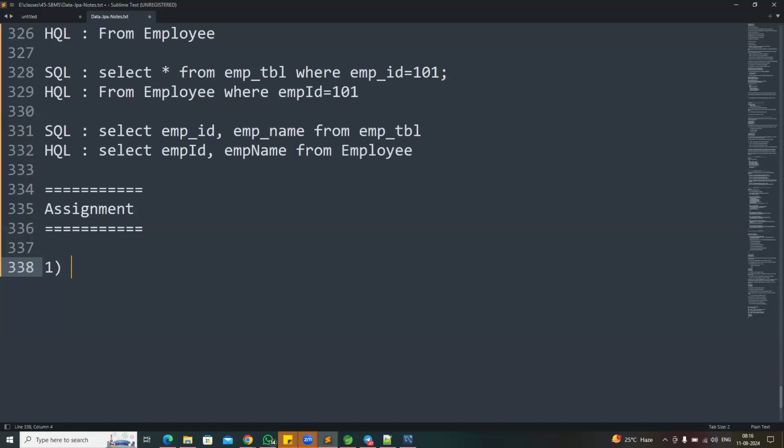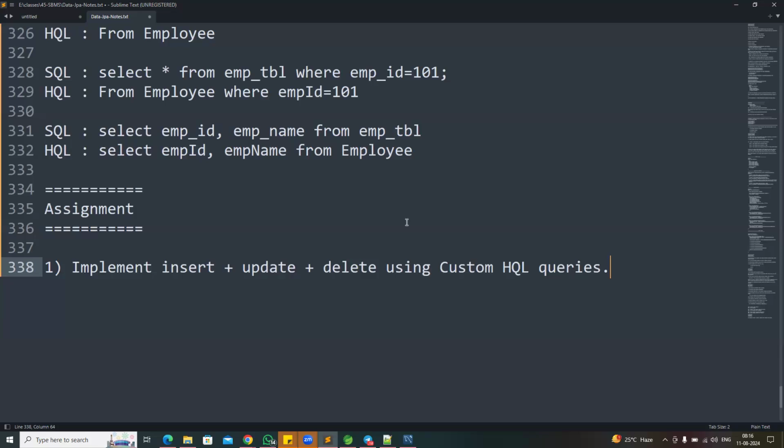Perform, implement insert plus update plus delete using custom HQL queries. By using custom queries, you can do all the CRUD operations.